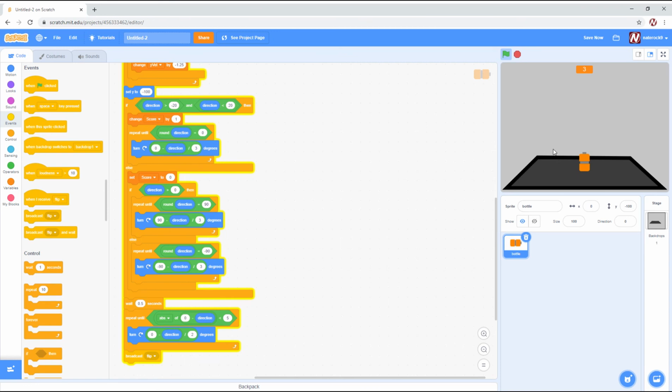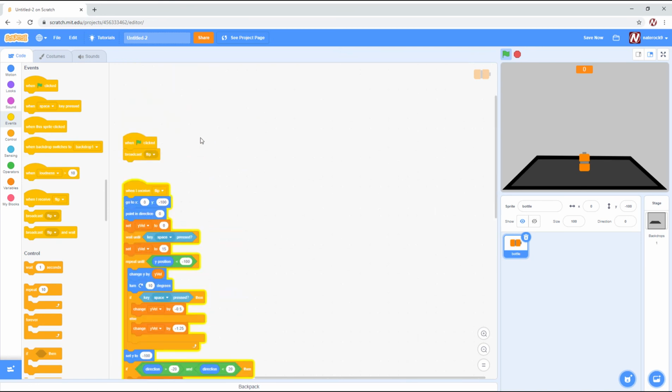So if it's on the left side, it'll spring up this way to that 0 degrees, so upright. And else, it'll turn to negative 90, so it'll basically turn the other way. Yep, and then this is when it actually sets it back. And then the broadcast flip again, and you can do it again.